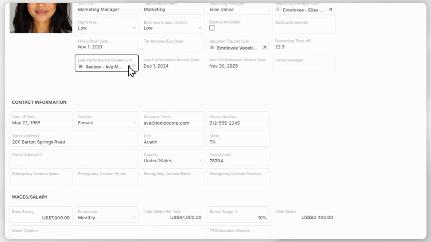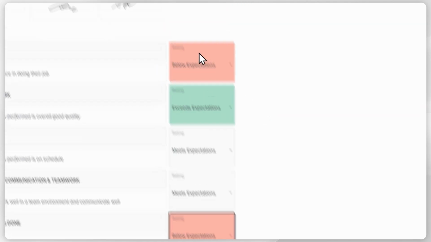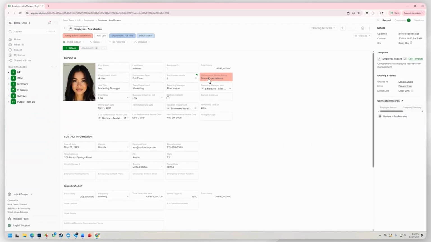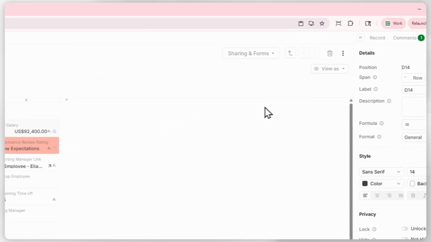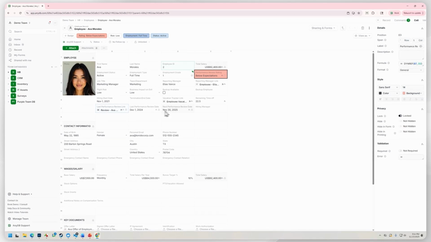So if I go back to this record and then go ahead and change this value, let's say to be below expectations, go back to the record, and this automatically now updates to show it's below expectations. And the reason it's working is because it's using the connection from this linked record and getting the data from the overall rating. So we can see that very quickly by going to the sheet mode, clicking on the cell, looking at the formula, and that says dynamic ref B7, which is this particular record, and then D2 is the value of the performance review data inside that particular record. And this is how references work.